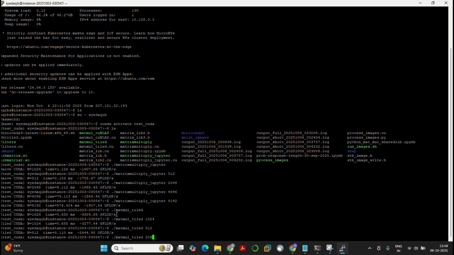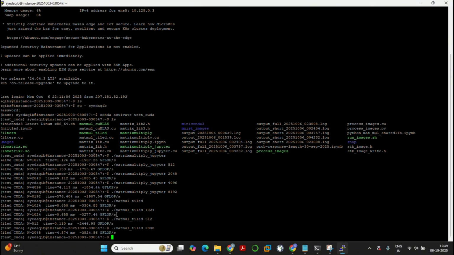Probably when the matrix size gets smaller, the factor of half gets reduced. Okay, so for 2048, it's 4.8 compared to 9.1 for naive CUDA.